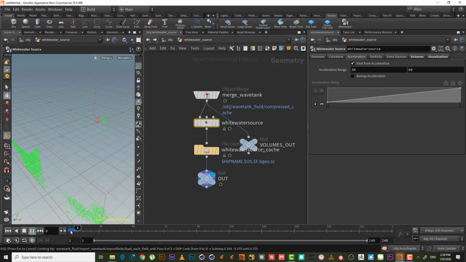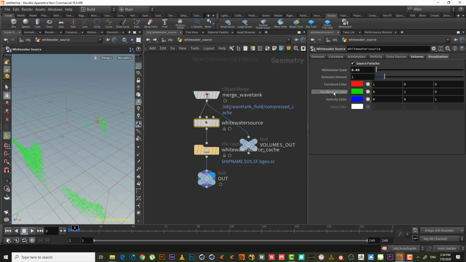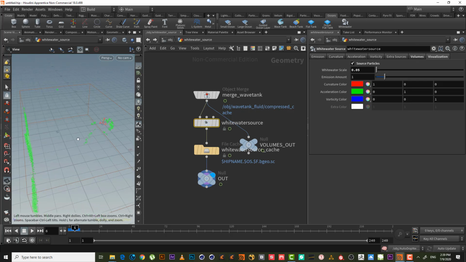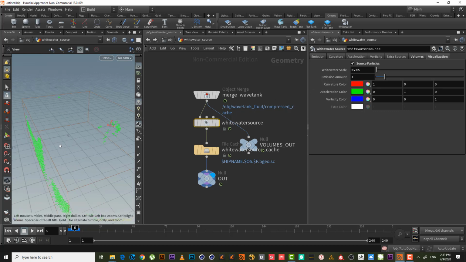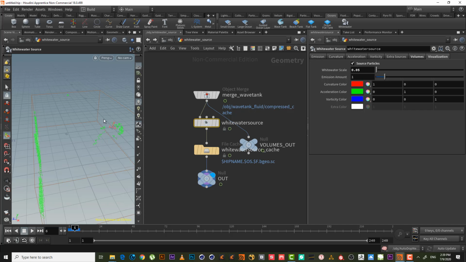So as we can see here, most of it I think is acceleration. Usually acceleration happens when a particle hits something, collides with something. So some particles, their acceleration becomes slow or fast. Usually it's about velocity itself.